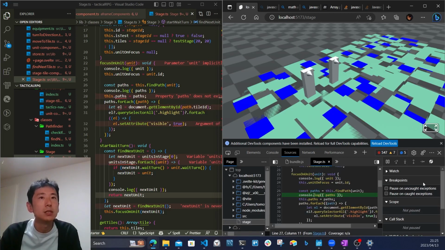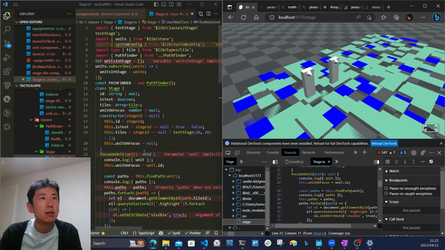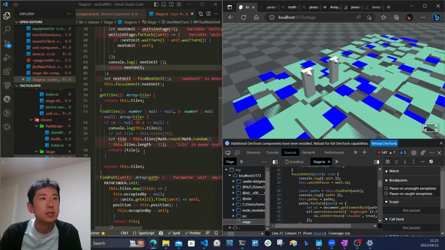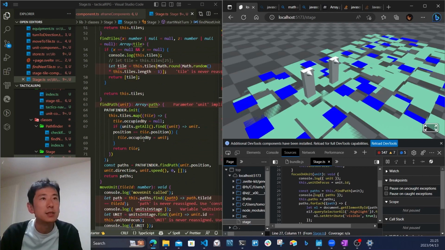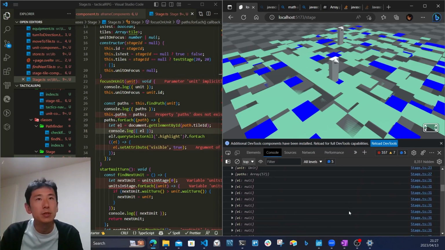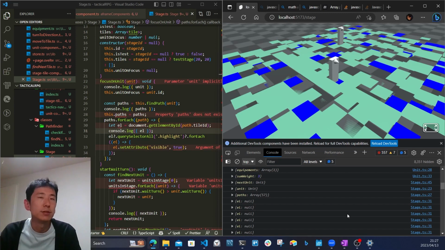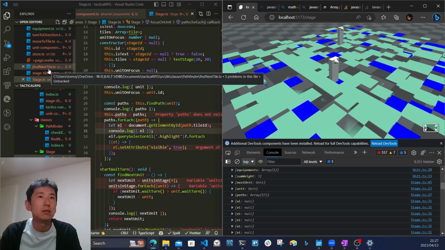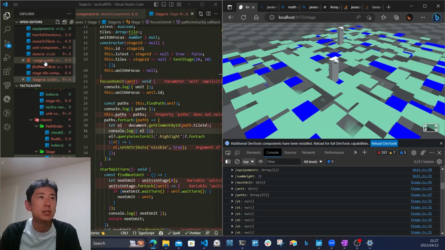So stage.ts find pass is called, and 27 paths are found, correct? So element is not found. Maybe path is found, or paths are found, but then the DOM is not ready, isn't it?